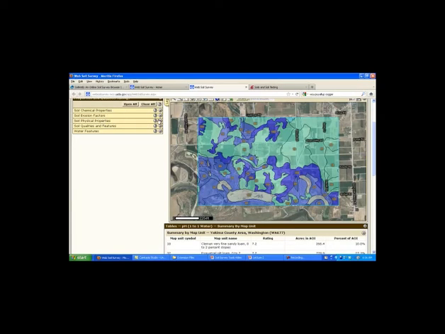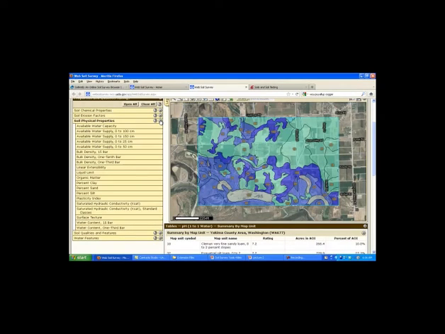The other one I'm going to look at as an example for you today is soil physical properties, and there are a lot of different things here that we can look at. Typically, I look at either water holding capacity, or I look at percent organic matter, sand, silt, or clay. I think today what I'm going to do is look at percent sand.